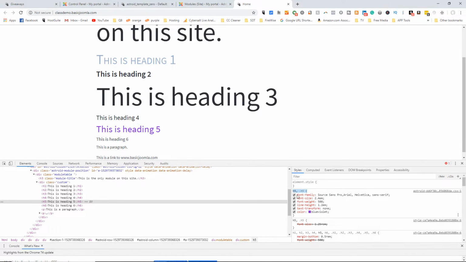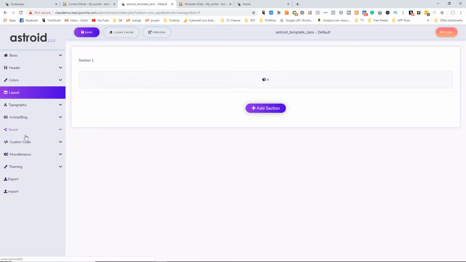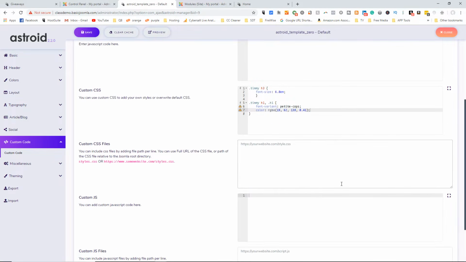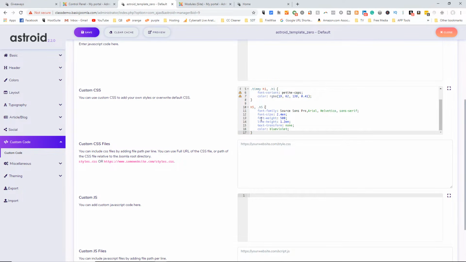All right, so now we'll take the heading 5 and copy. We'll go back to where we put our custom code, and down here we'll paste that code. Up here, we're going to go dot TIMMYCOLUMN. We didn't change the font, but we did change the size. You can leave all this stuff in, but you don't want to be loading more lines, so I always put in only what I've changed. Font weight we didn't change.